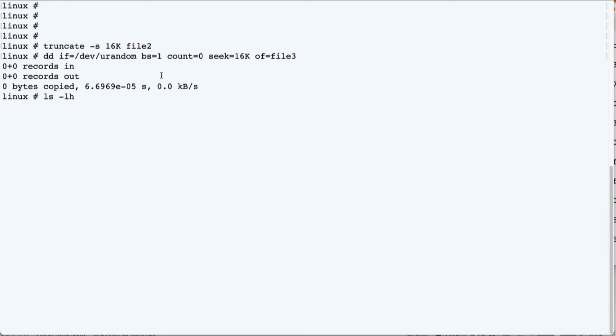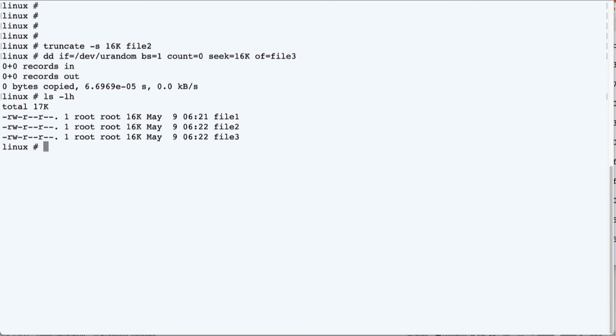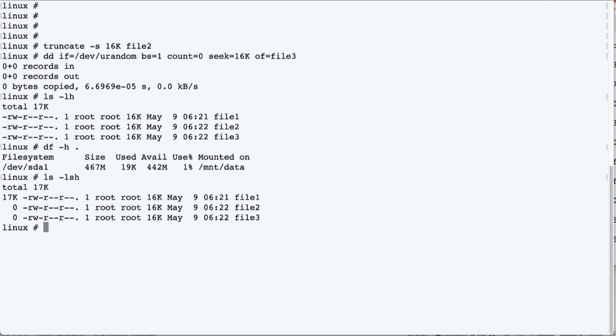And when we run ls again, we see that the logical sizes of all 3 files is 16 kilobytes. But with df we see that only one file has actually allocated 16K in the file system, next to some file system overhead of course. And a very nice option of the ls command is the sparse option. This will give you an additional column to list the actual space that a file uses. When we run that we see that the first column tells us that file2 and file3 have a physical space of 0, so no blocks in use for these 2 files.